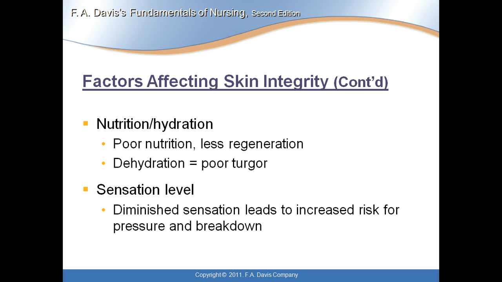And then we have ascorbic acid. Oftentimes when you have a patient who has pressure ulcers or some sort of incision, the doctor will order vitamin C. The body needs vitamin C for collagen maintenance and to promote wound healing. And again, we have hydration, which improves skin turgor. So for sensation, we've got diminished sensation leading to increased risk for pressure and breakdown.